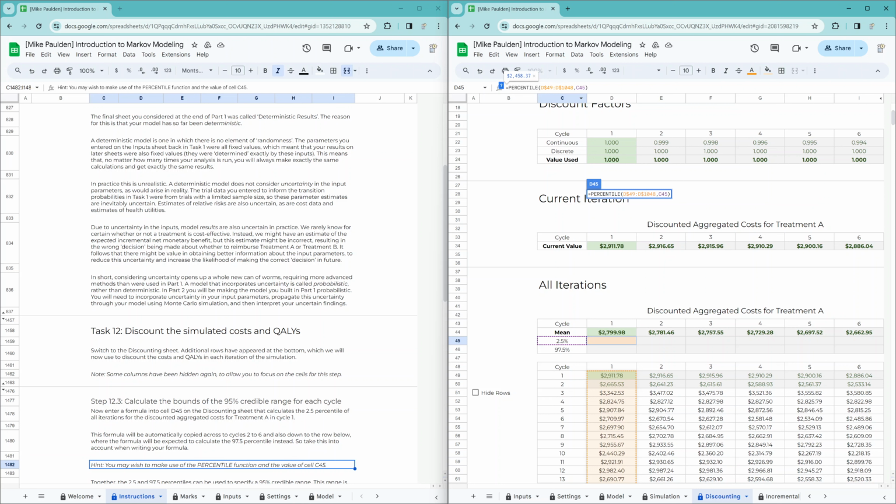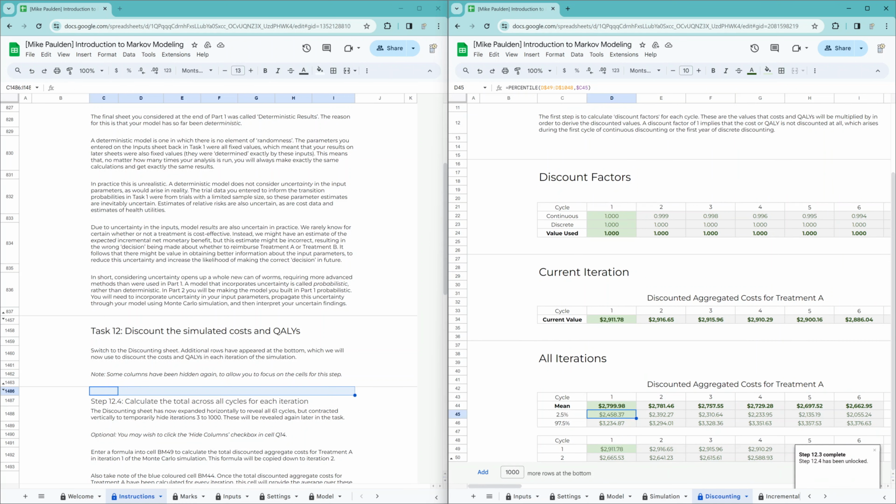Now, what about the purple one here, the C45? When we copy this down, we want C45 to update to C46. So we are not going to lock the 45. However, when this gets copied across to cycle 2, cycle 3, we want this to remain in column C. So we're going to lock column C, like that. Okay, so hopefully that will work. Let's test it. And these are tricky, these formulas, where they get copied not only across the columns, but also down the rows. But it looks good, it's correct, and it's copied correctly. Okay, fantastic.